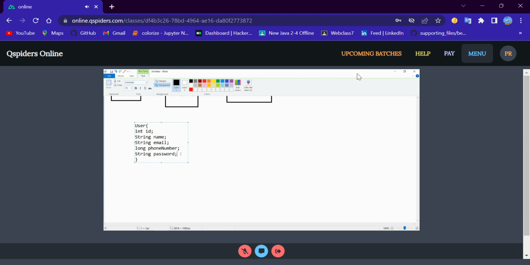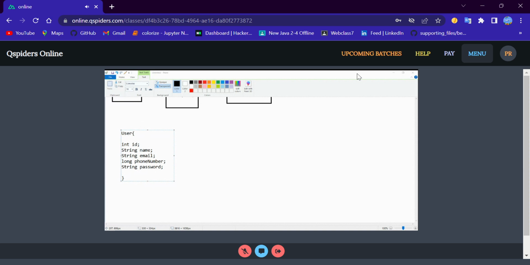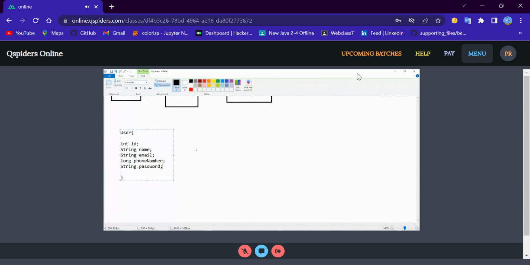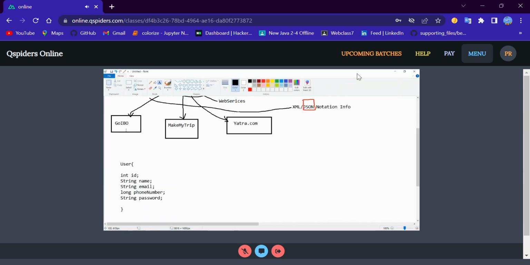So assume that this is a Java class we have created, and this is the information we need to gather to save a user. Now assume that these three companies, MakeMyTrip, Yatra, and GoIbibo, want to save a user.